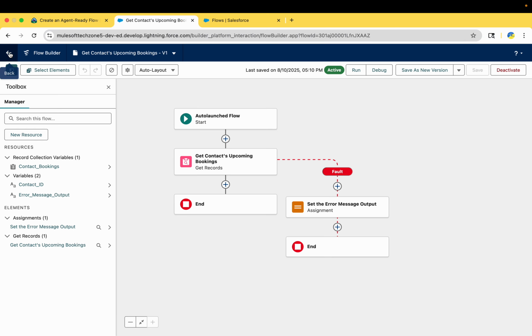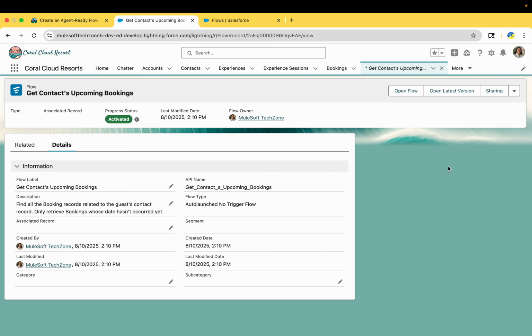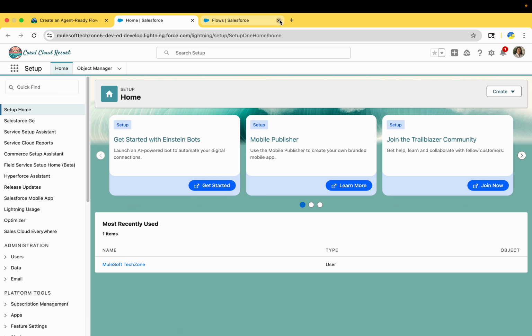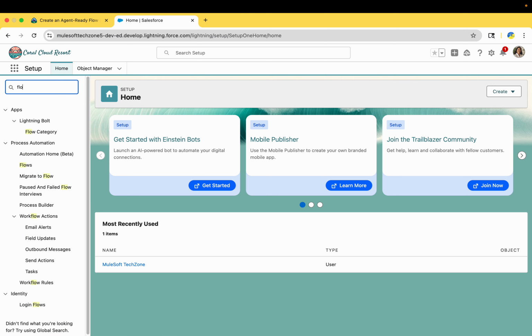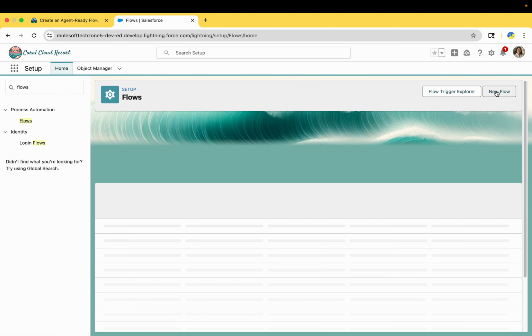I'm going back. They are asking us to create another flow. If you can't find where to find the flows, you can always go to Setup, close all other tabs, and search for flows, not prompts. Click on flows, then new flow.